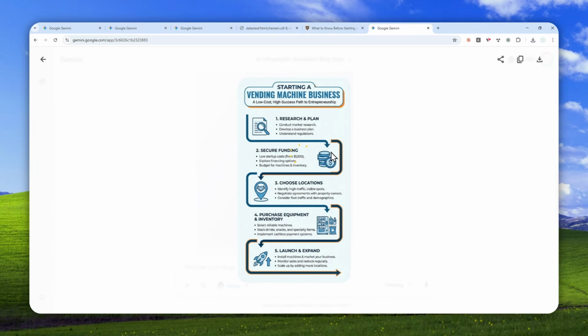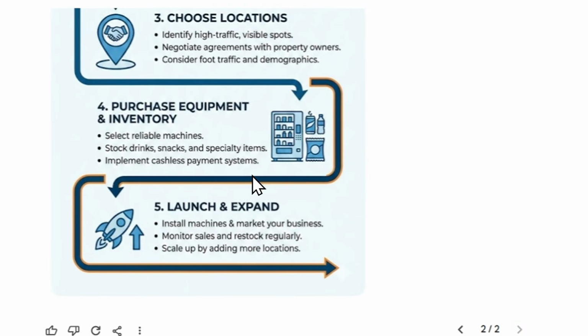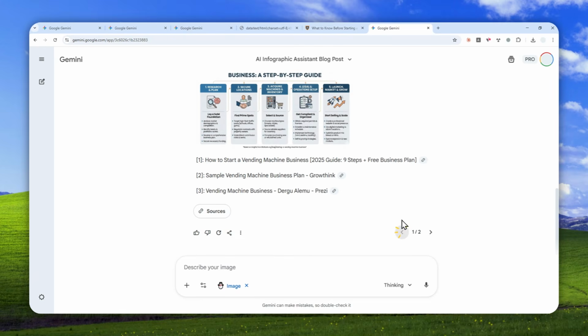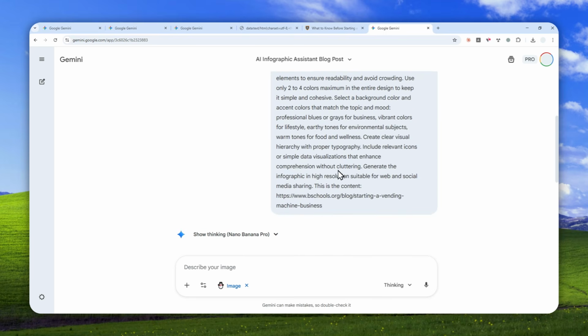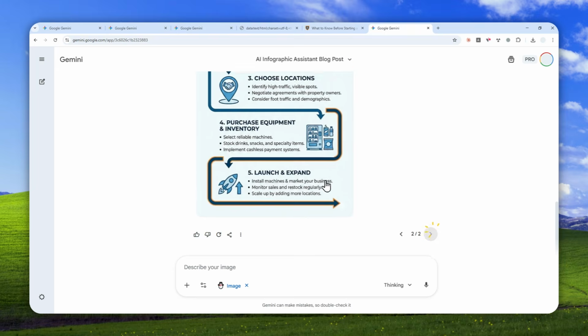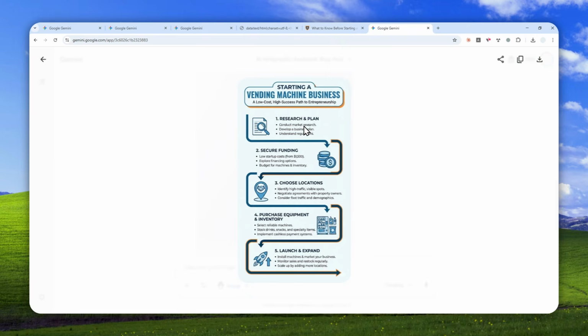There you go. So we got this result, another variation which looks very different, and that's exactly the point. We want to have a different variation every time we are creating a picture or infographic based on that article. So yeah, that's essentially how you can turn an article or a blog post into a nice looking infographic that later you can incorporate into that content, or perhaps upload to your social media account.